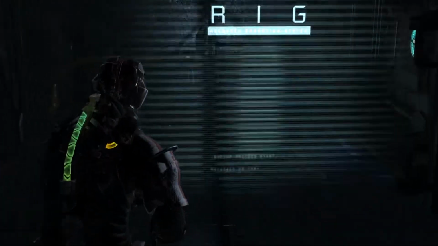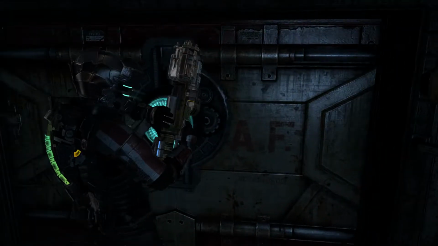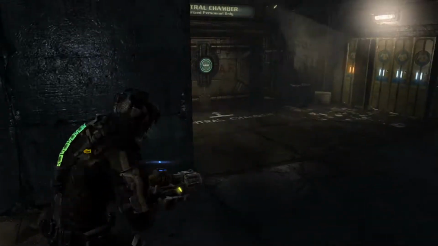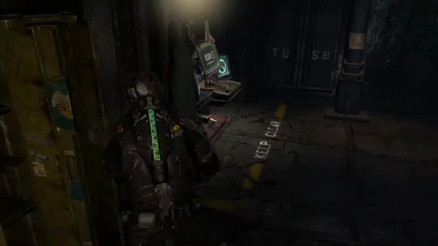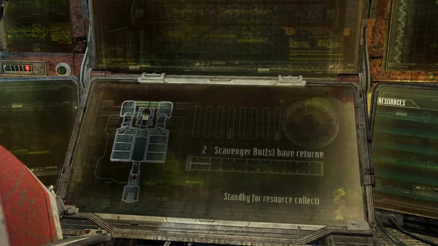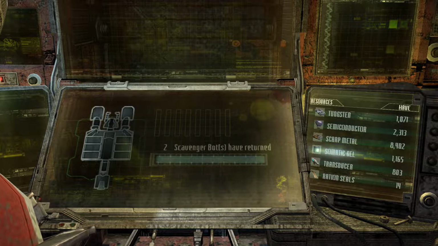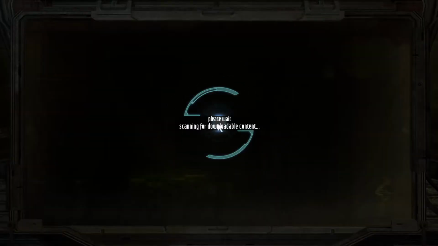So, how many med packs am I down to now? Zero. Wonderful. I can't imagine this next area going badly. Well, at least there's a bench there. Well, I'm gonna make a lot of medium med packs if I can. Oh, clip and reload, I forgot about that. And this should push me, hopefully, over 30 ration seals. Oh, 32, excellent, all right.